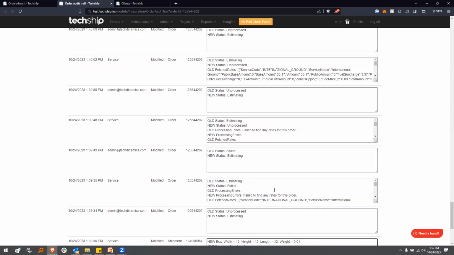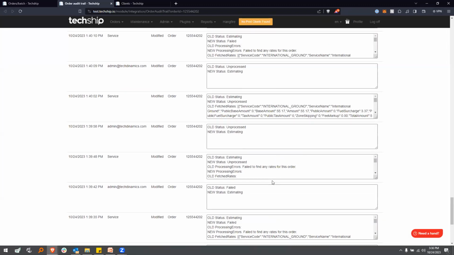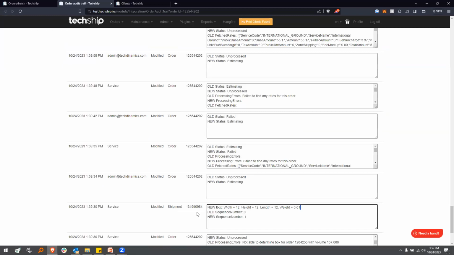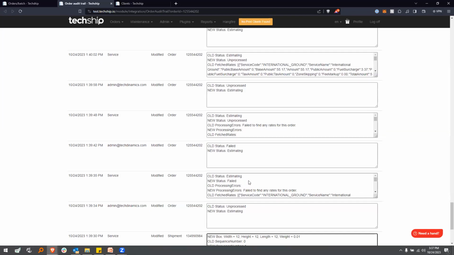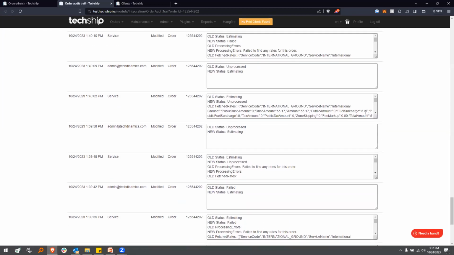Sequence number one. Maybe if the order was rearranged, someone changed or someone weighed or dimensioned this, the dummy information coming from the WMS is going to be overwritten with whichever dimensions or weight the scale and dimensioner or your predefined box has. So in this case you'll see what was done here.